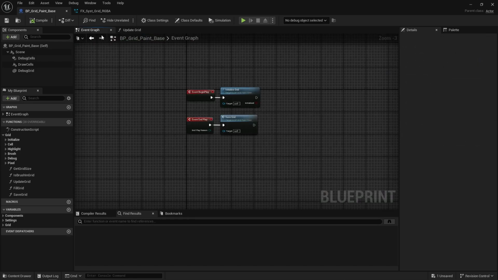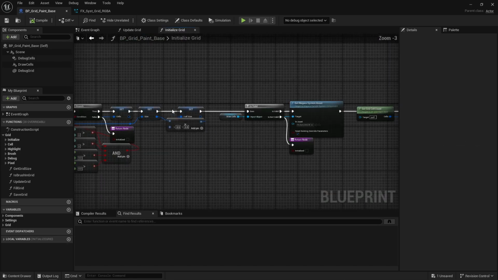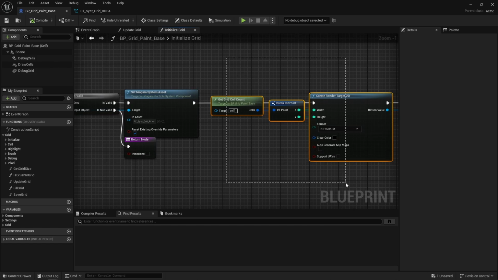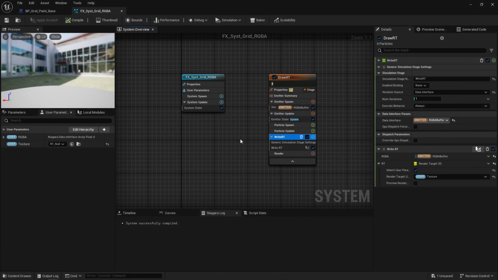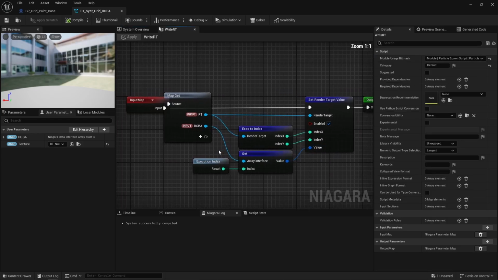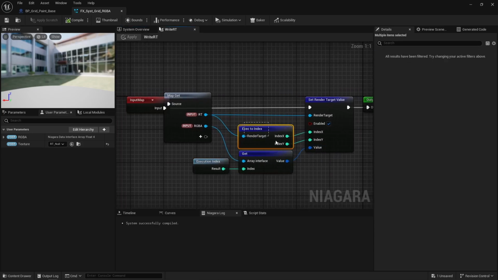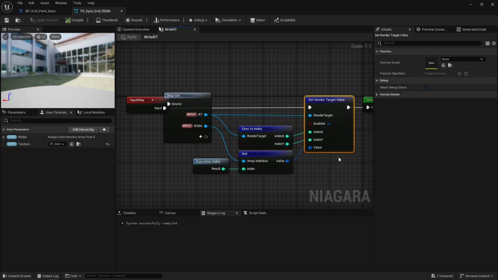Upon grid initialization, I also create a render target and send it to Niagara as well. Next, that simulation stage simply iterates over the array entries, does the 1D to 2D mapping I explained earlier, and writes the cell's RGBA value into the render target.